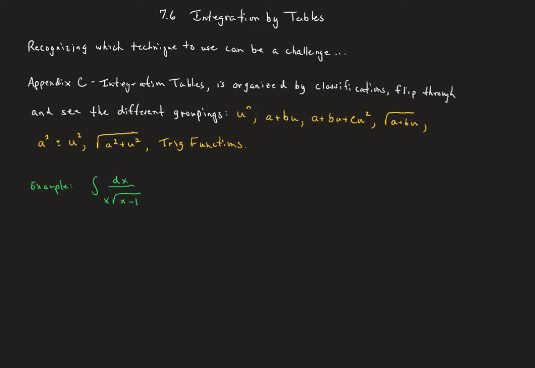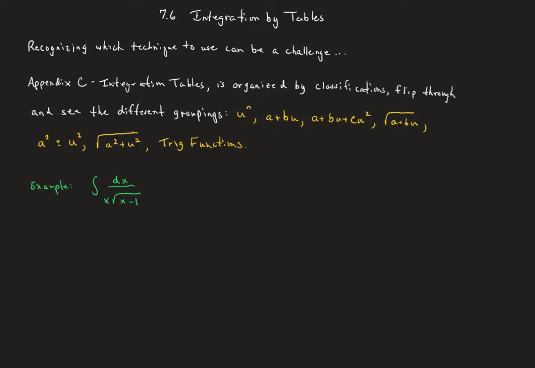As I do these, we're going to work some examples here. You may want to pause as we go through it and try to find the formula first, because it's a little harder to do on your own than it is listening to somebody else do it and saying, oh yeah, I can see why that is the correct choice. But making that decision on your own takes a little bit of practice. So here's our first example.